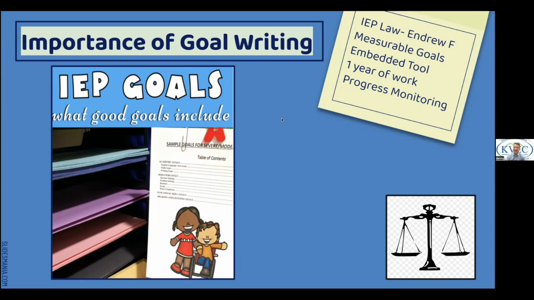One of the things that we see lots of times as we're running around the region and looking at your files is goals that fall a little short when it comes to the depth that's needed for an entire year of work. So when we write these goals, we need to think about how we are planning for this goal to be broad enough that we're going to work on it for a year with this student. We're going to work for a year on this particular skill. We'll talk a little more about that as we move through.